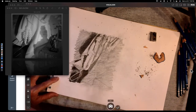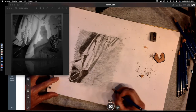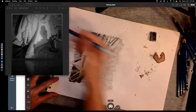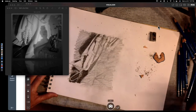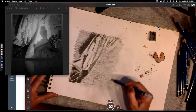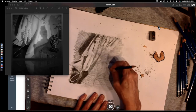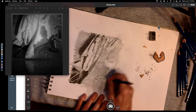So right now I'm sighting those edges. I'm not just putting them there, I've actually sighted them so that I can get the correct angle. And then I'm looking at the alignment of the top of the head where it aligns with this stuff. So I can actually just draw a little rectangle where that thing is going to go. I'm just opening up a little bit of space to play with.